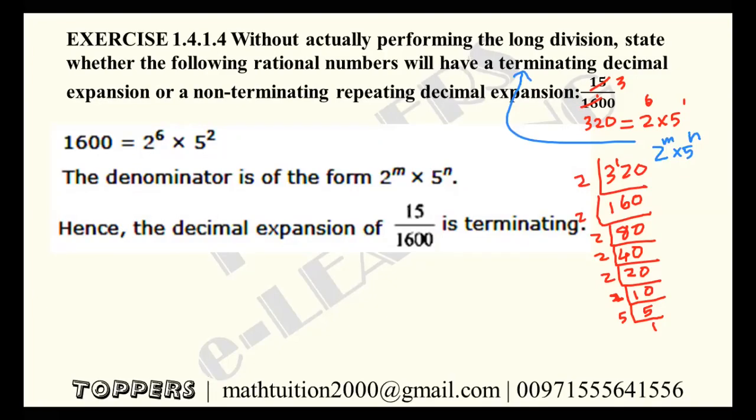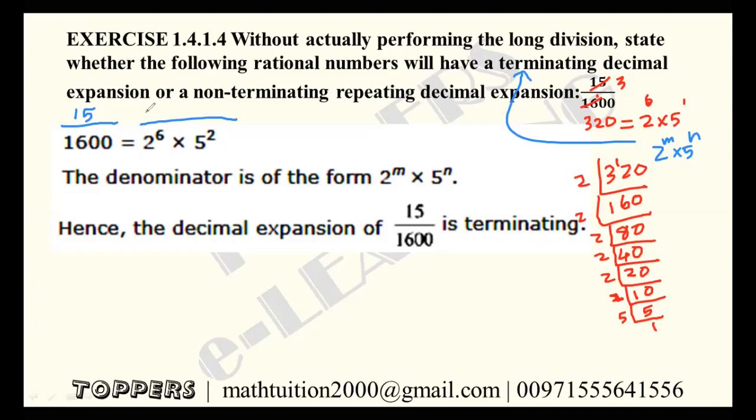Here, we don't have other factors coming in the prime factorization of 1600. So that is not an issue. Even if you argue like that, that's okay. What we have done is we have simplified, then the remaining we have prime factorized. If you have some doubt whether they are co-prime or not, what you can do is prime factorize the denominator, and if it has factors other than 2 and 5, then prime factorize the numerator also. That way also you can do.